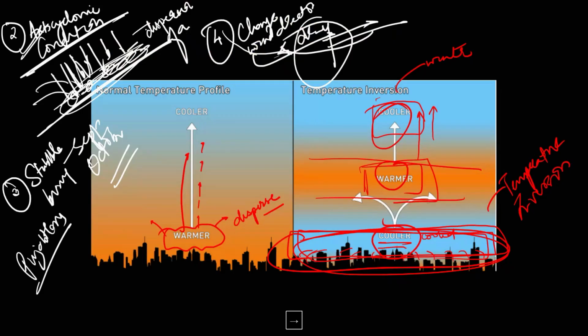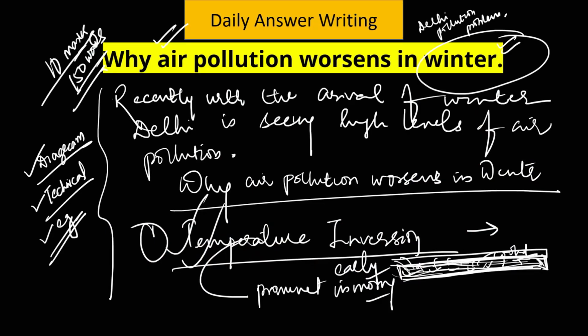So guys, drawing a diagram is a must. These two diagrams you have to draw, and then you can draw the map of India also, and you can show cities where pollution levels are very high, particularly the northern part of India, especially regions around Delhi and NCR region. You can draw that diagram also; I have not drawn that. You can show how continentality, anticyclonic conditions, stubble burning, temperature inversion are responsible for very high pollution during winter. And since the question is about winter, the first point has to be on temperature inversion.